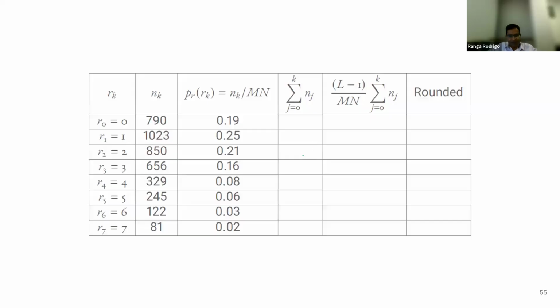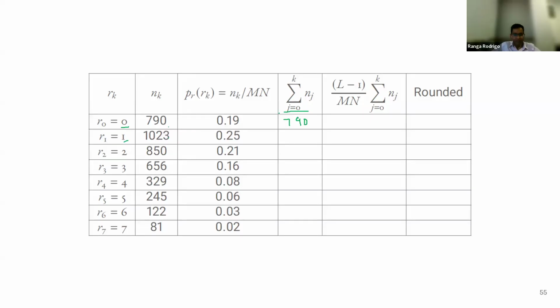Okay, let's do that here. What we want to do is histogram equalization. Remember, we had in the equation the summation of nj, where j goes from 0 to k. Fortunately, we have a calculator here. In this one, we have to sum from 0 to 0, which means only this one, so this will be 790. For k from 0 to 1, you have to sum this and this, which means 790 plus 1023.